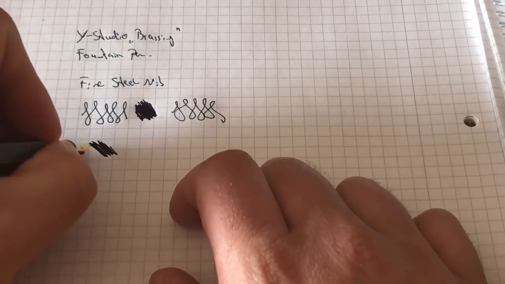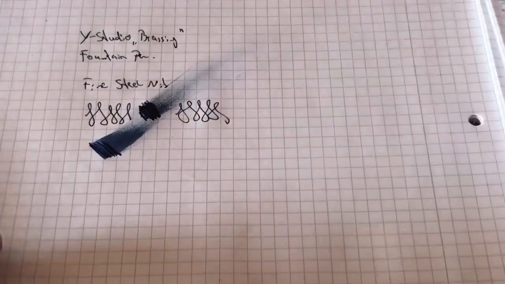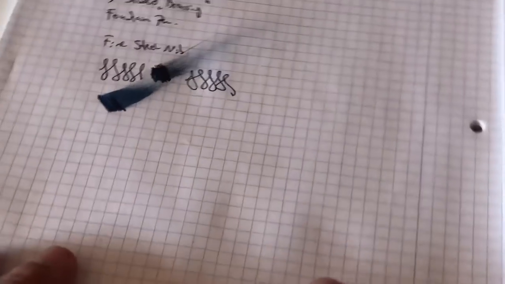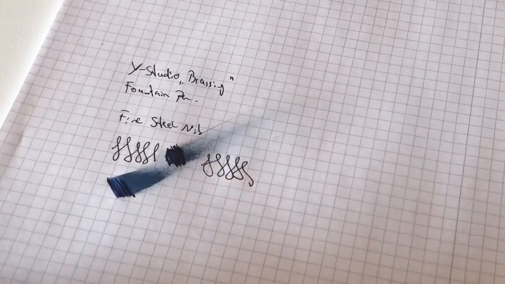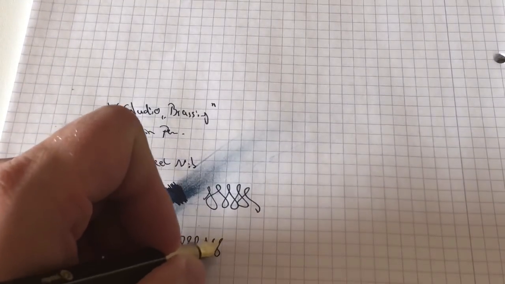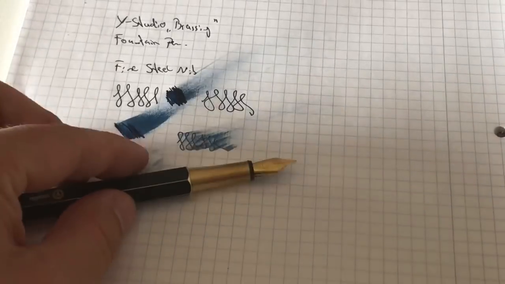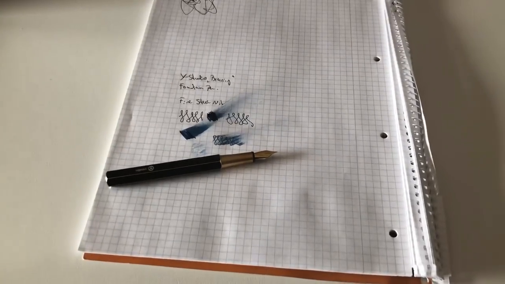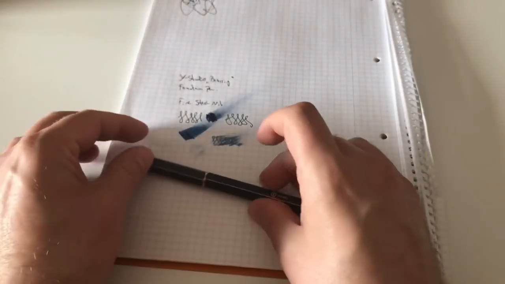But it's definitely more on the glassy smooth than on the feedbacky smooth side. Just enough feedback to let you know that you're writing. Wetness—this paper here is not very absorbent that I'm using here today. You still see even that ink up here was still pretty wet. So I would say it is a medium-wet pen. It's definitely not a dry pen. It is also not a gusher, but for the fine line that it lays down, and that is really a true fine nib, very nice.